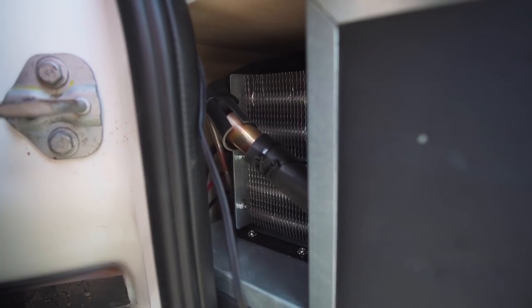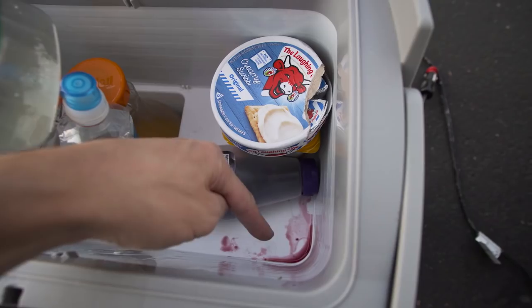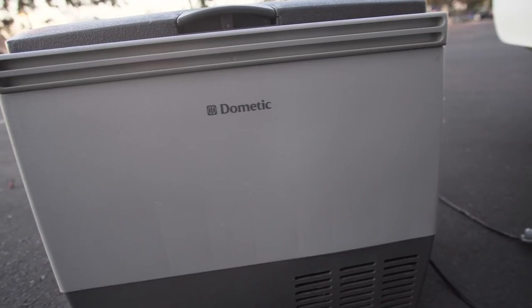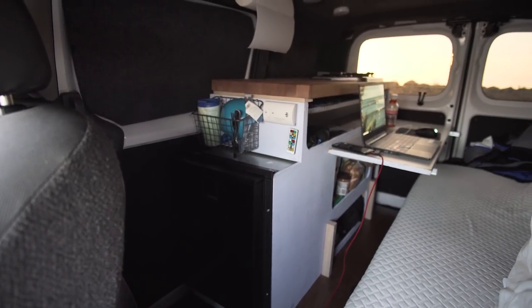I'm really happy with it so far — it's a huge upgrade. The compressor is very quiet when it's running, and it's just a lot more convenient to have a side-opening fridge. Technically it is a little less efficient since you let out more cold air than a chest-style top-opening fridge, but I'm willing to sacrifice that for the convenience. With my old Dometic I'd have to play Tetris every time I went to the grocery store — things would get crushed, jelly squirting out, butter spilling all the time. And it was getting too small, especially when Shannon is with me and we need to fit all the food and drinks.